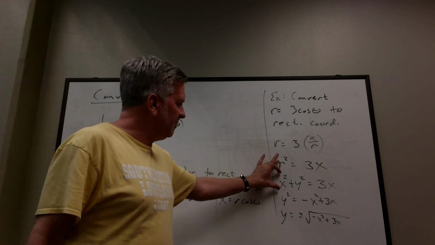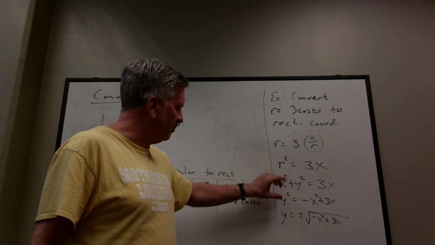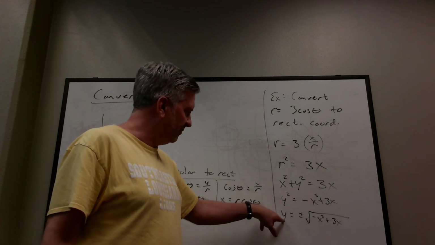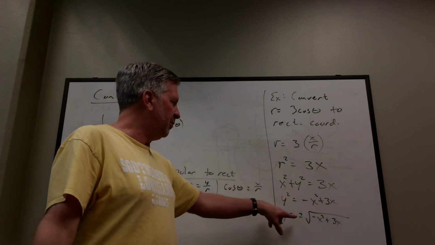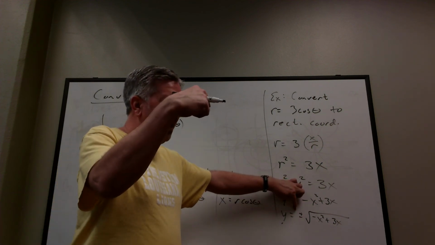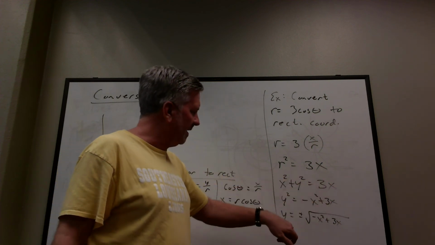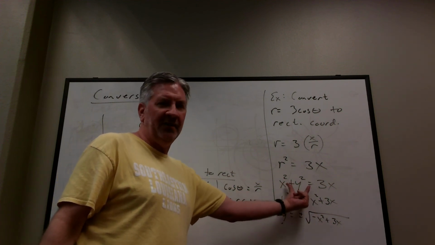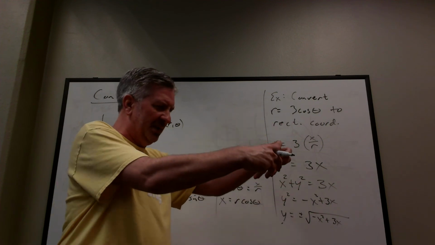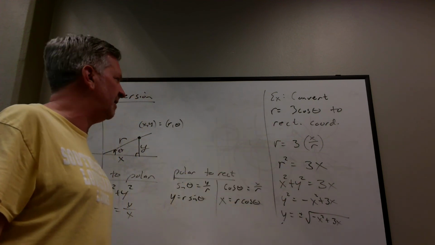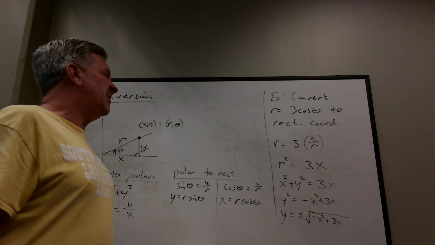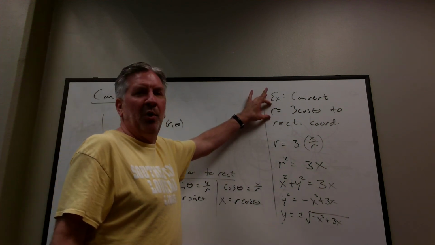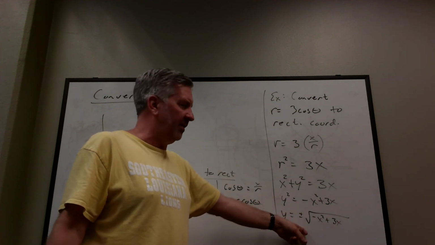And this is perfectly fine as an answer, to be honest with you, but if you wanted to type this in your calculator to see what you get in rectangular coordinates, this is what you have to do. You have to solve for y. So to put this in the calculator, you'd have to put in y1 equals positive root, and then y2 you'd have to put negative root, because this is not a function. Y is not a function of x here, so it's actually 2 functions pasted together. You'd have to type it in this way in your calculator. So notice that this one's a whole lot easier to express as an equation in polar coordinates than it is in rectangular. That's sort of the point.